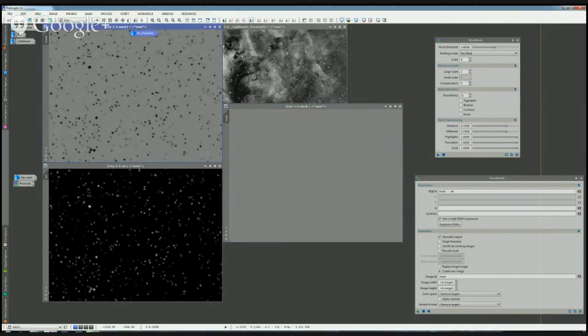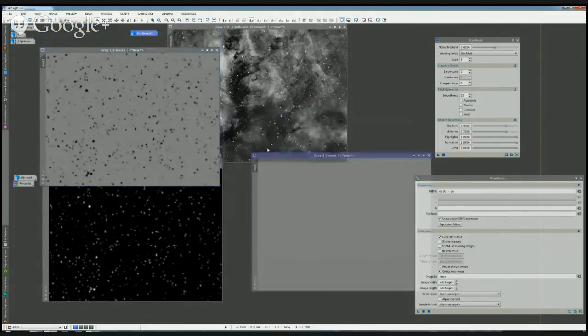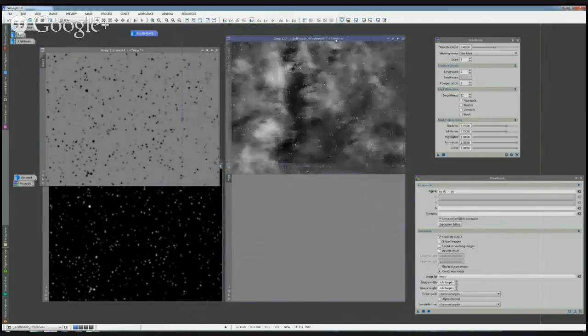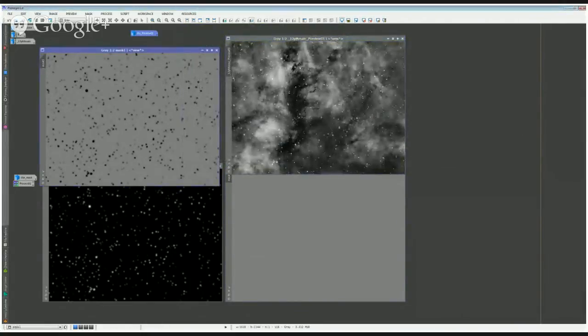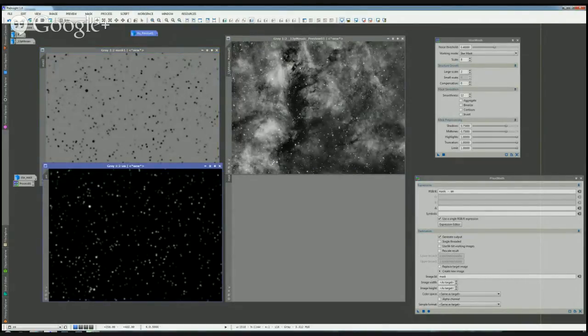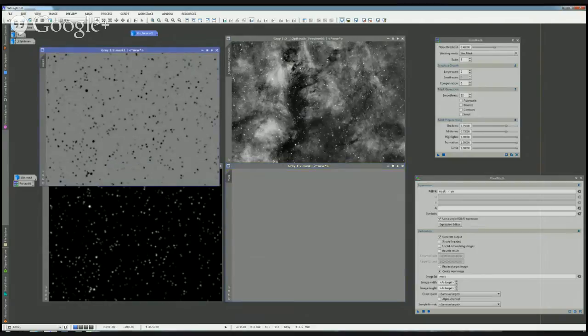Credit deserved. So what you can see here is the result: by subtracting the star mask from our mask, we get this new mask. Now you can just call this done if you want to. There is an additional step that could be done if we really wanted to, but I'll give you guys an idea of what it can do. So let's apply this. Before I do that, think about what this mask is going to do. I subtracted the star mask from my original mask to create this new mask.